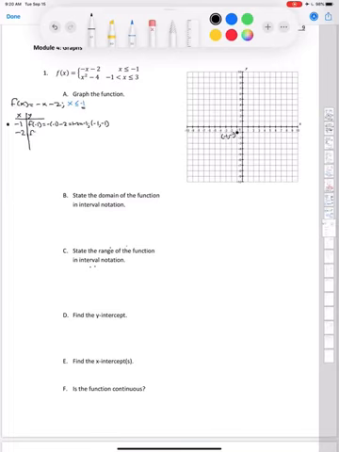So as we do the evaluation, what's f of negative 2? What's negative of negative 2 minus 2? And, of course, negative of negative 2 is 2. 2 minus 2 is 0. So we can go plot the ordered pair, negative 2, 0. So we know this graph is a linear function, this piece, negative x minus 2. We know it passes through the point negative 2, 0. So there's another ordered pair on this graph.